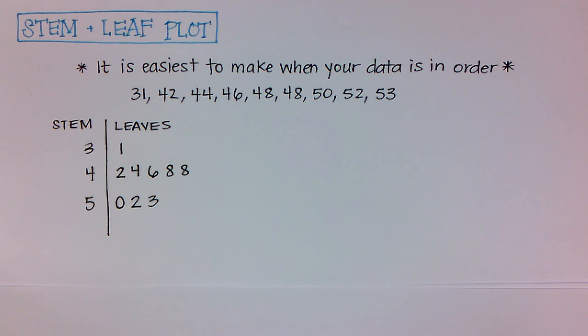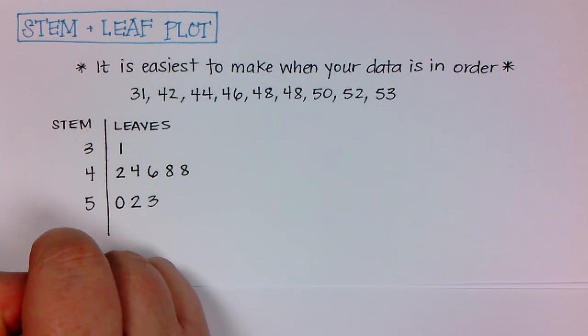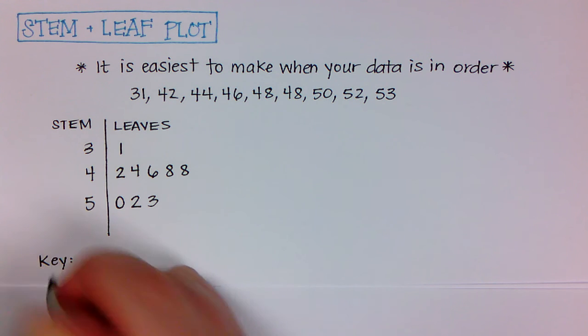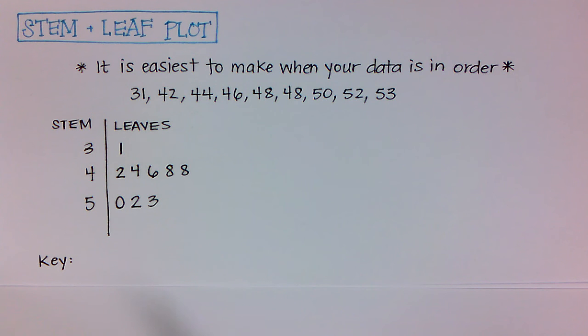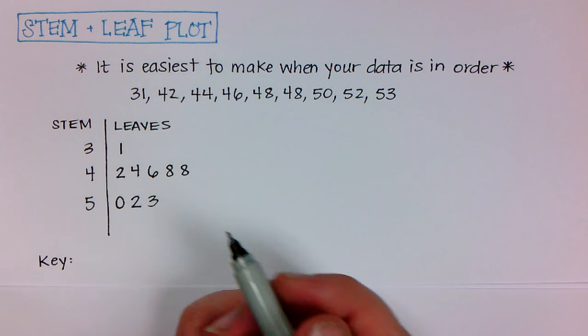The last thing that you need to make sure that you do for this type of graph is to make a key. So if someone is just looking at your stem and leaf plot and they're wondering, well, what is this even talking about? Is it talking about number of students in a school? Is it talking about how much shoes are costing? If we want them to know that it's talking about temperatures, then we'll make a key, and you just pick any example that you want.